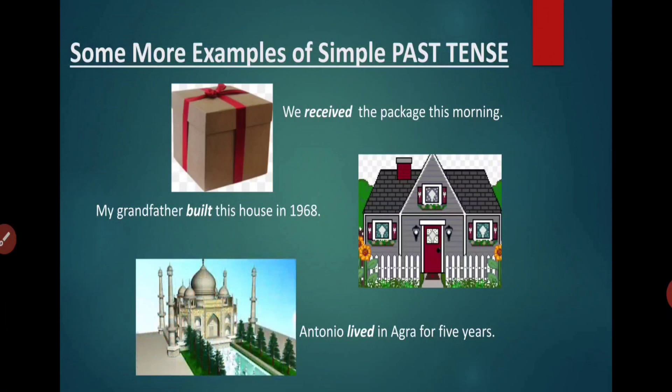So these were all examples of simple past tense. Let's revise it once again. And in simple past tense, what we do? We use the ed form of verb or the second form or the v2 form of verb, past form. Now there are few words which do not form their past form by adding ed. They do not form their past form by adding ed. And those verbs are known as irregular verbs.